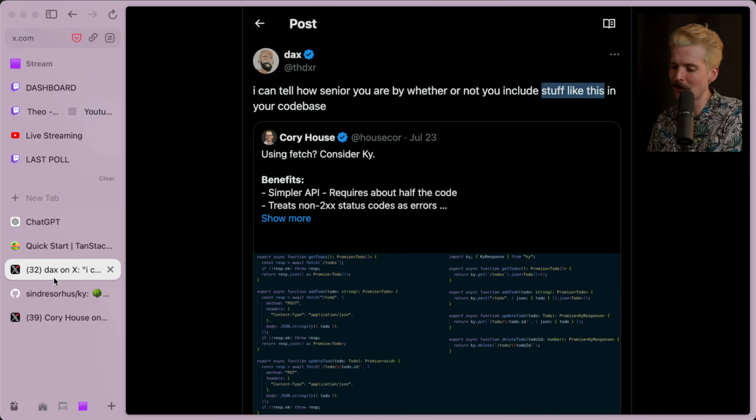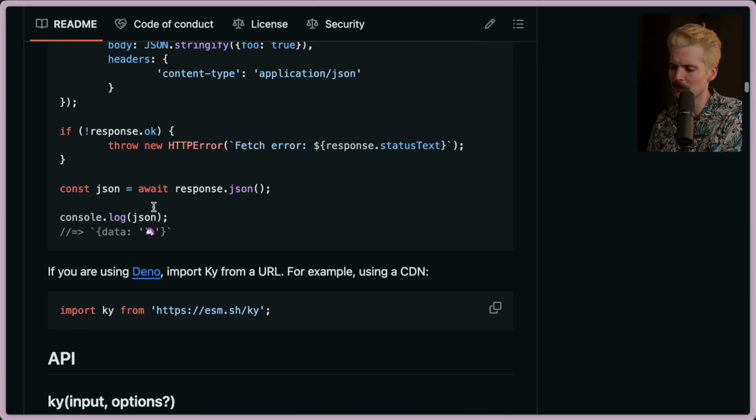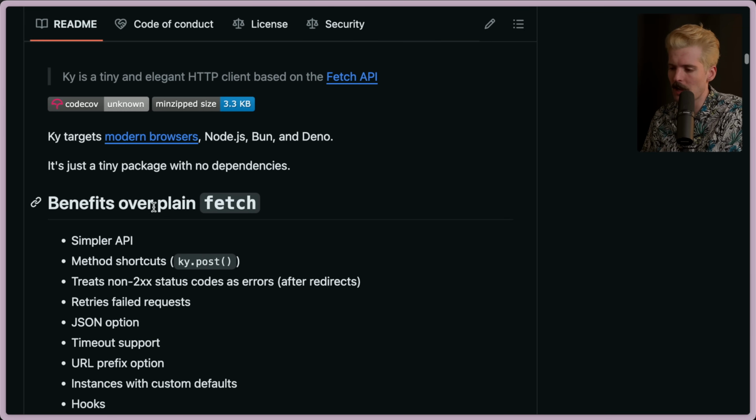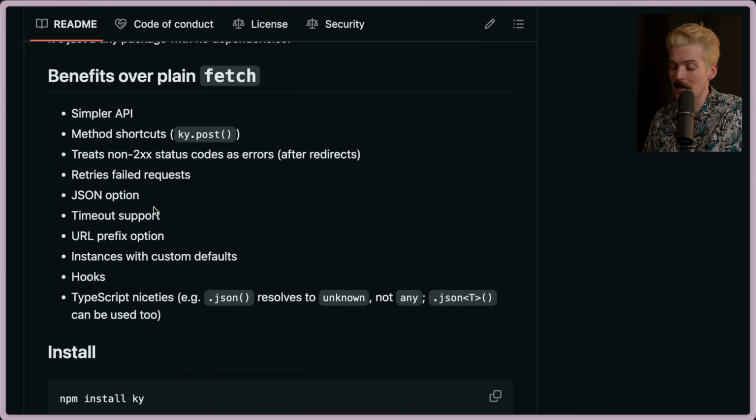The people who built it did so because the ergonomics around fetch kind of suck, and it showcases how much so. I think this is cool. I'm actually probably going to try it out at some point, but it's not that big of a win. And I personally would not judge somebody for including this or for refusing to. But if somebody refused to include React Query because you don't actually need it, I would not want to work on their team. So that's all I really have to say on this one.